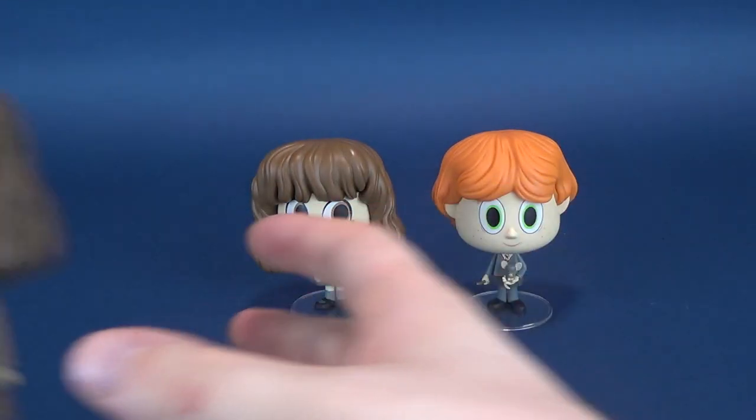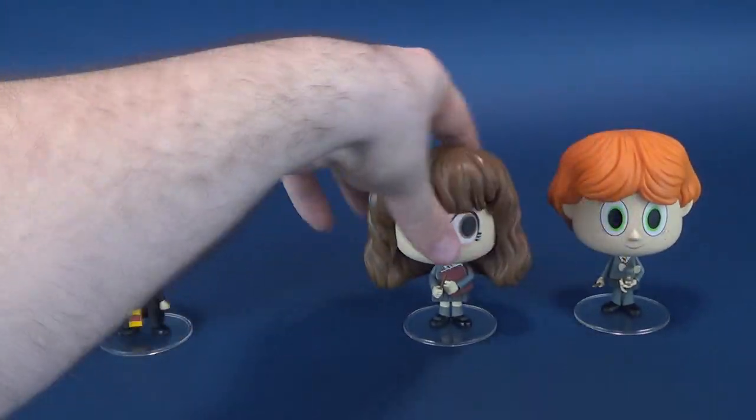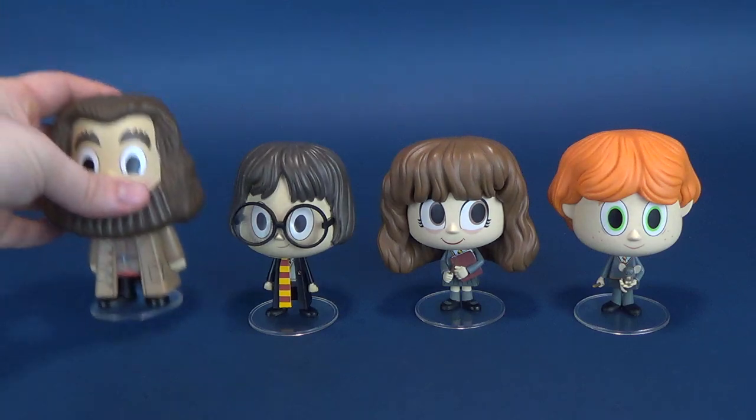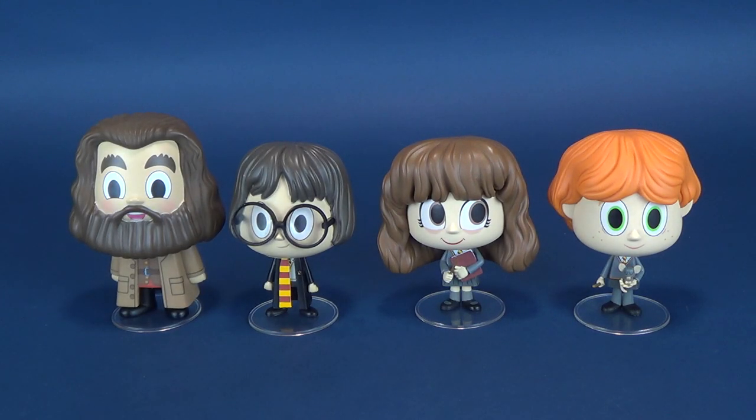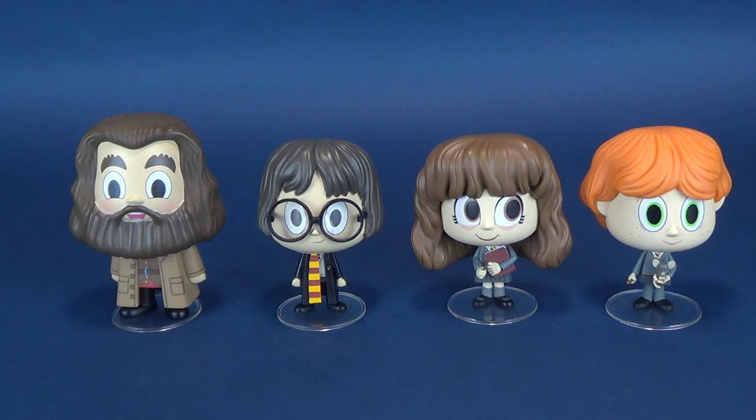Some size comparisons. I'm trying to do some more size comparisons in these videos. We'll move the three kids to the side, the trio, if you will. And there's Hagrid, just so you guys can see all, as far as I know, all the releases of the Funko vinyls up to this point. There may be another one. As far as I know, these are the only Harry Potter ones we've gotten so far.